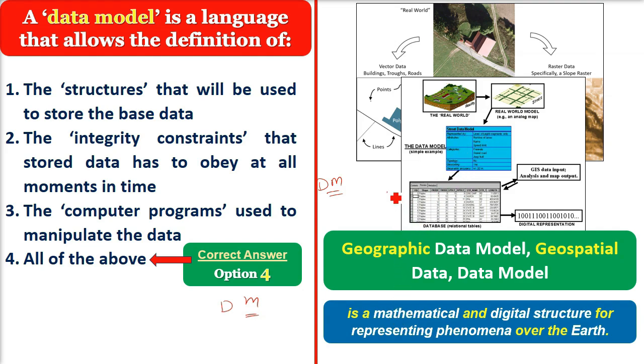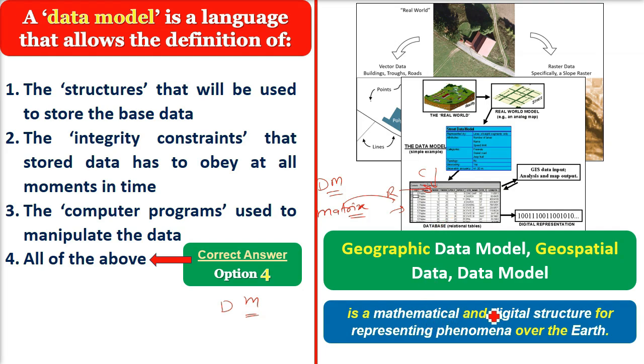So when you make a table, you have a row and you have a column. So what you are actually doing is placing the mathematics. Mathematics is what? Matrices, determinants. So a matrix is simply rows and columns. So this is a mathematical way. And what is the digital structure? How you are going to keep the relationship between these tables? What table 1 will have, what table 2 will have? All this is about the digital structure, because you have to convert this mathematics into computer programs also. So this is the digital structure.